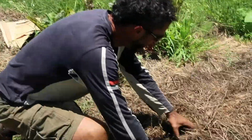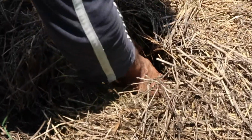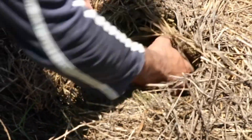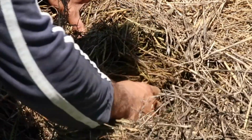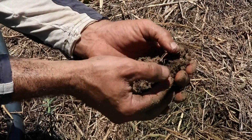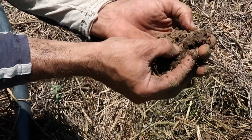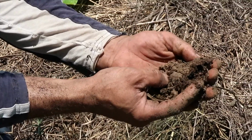So if we have a look under it, it's humid underneath. It's soft enough just for us to dig in with our hand, and you can see that was the bokashi solids, and in 3 weeks it's just broken down to organic rich soil, and that's the river silt.